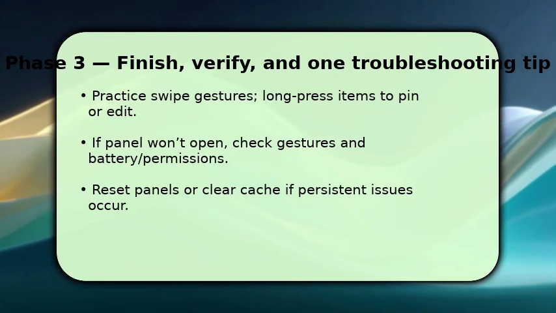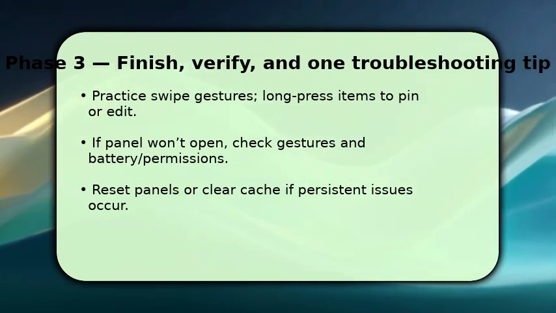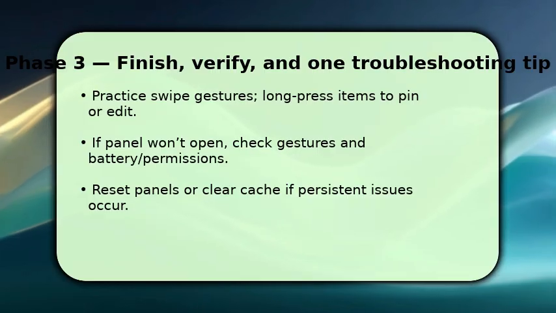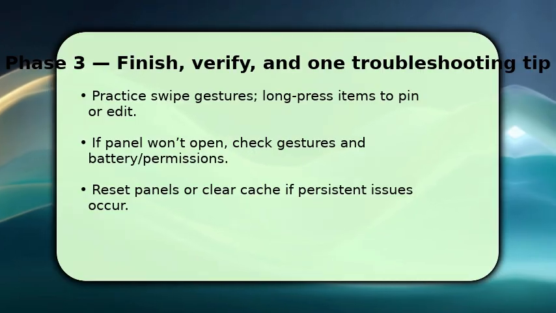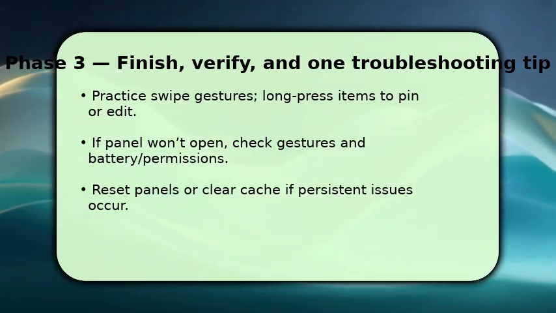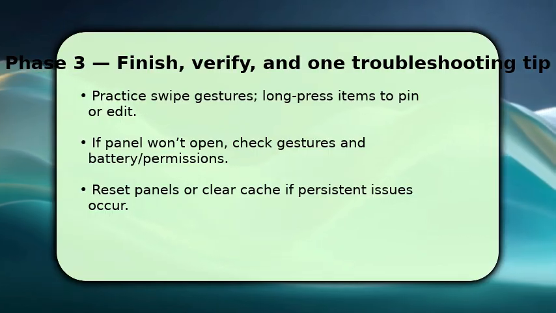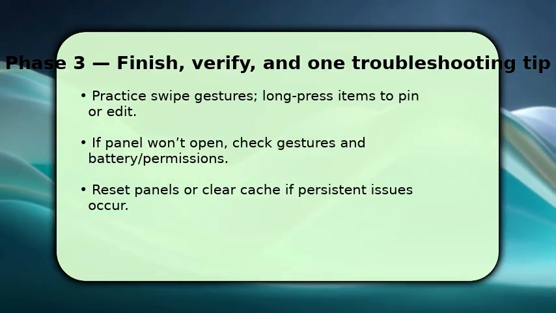Finish by practicing and learning to use the panel fluidly. Swipe from the handle with a short pull to reveal the panel, long press icons to pin, edit, or remove items. Use split screen or drag an app from the panel for multitasking. This is faster than hunting through the app drawer.